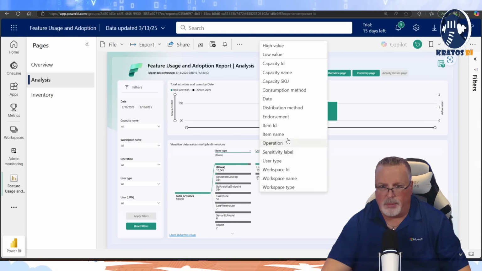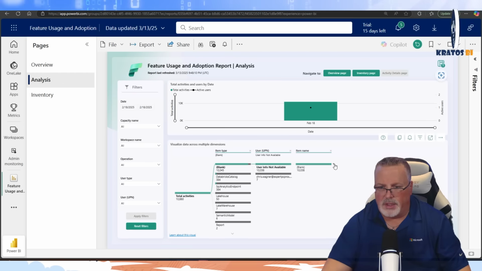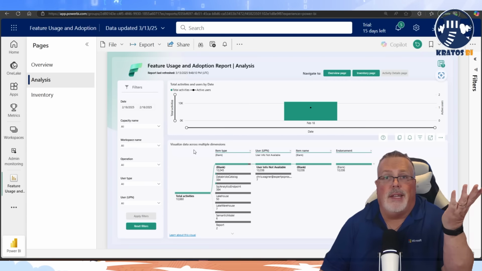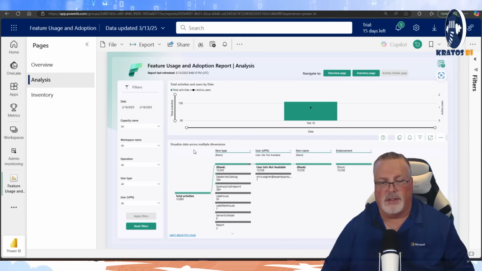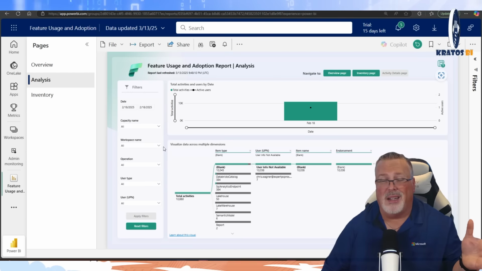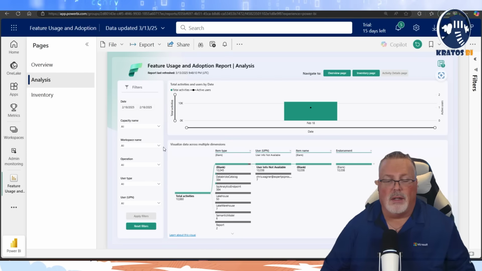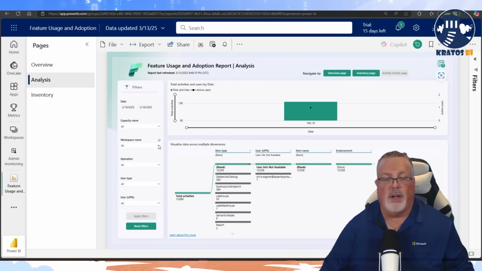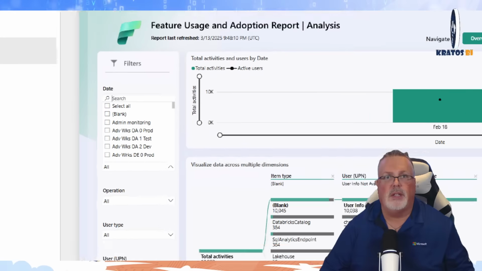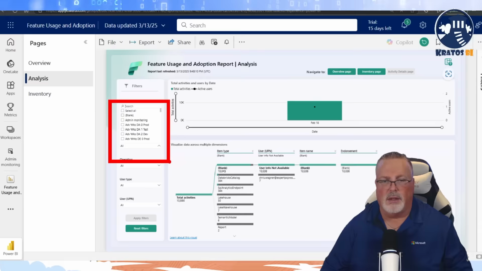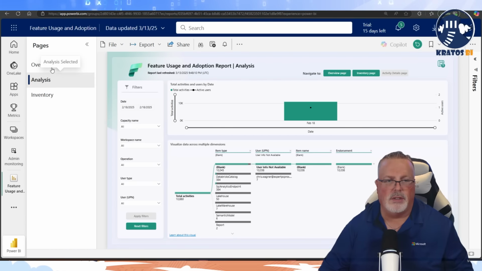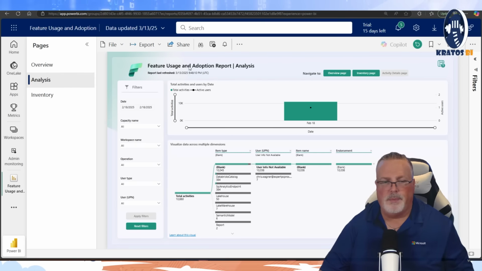things, what's happening here, what are the item names or endorsement. You can dig in. You can actually do some pretty decent root cause analysis with this. I was playing with it on my own client tenant, and it was actually very helpful. This workspace searching is also really great too, because you can then hone in on problem childs that you're looking at and look at the details on that page. Okay, so that's pretty good.